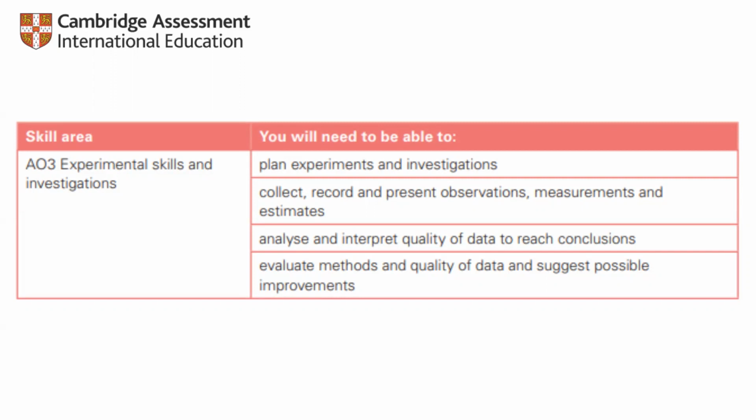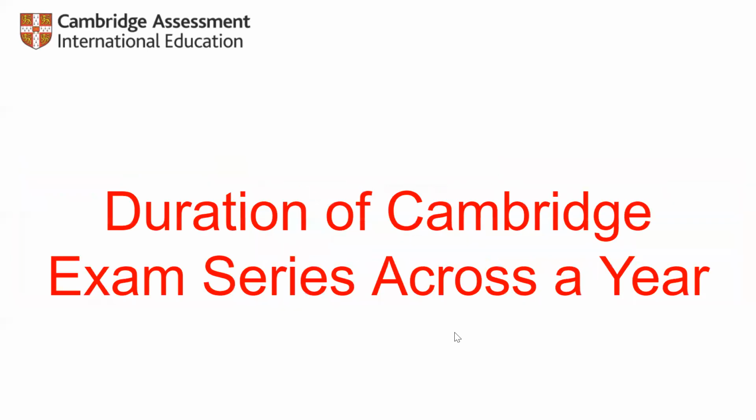They may ask you to suggest some steps in your experiment which could have been better, or what problems you faced and why you faced those problems. So they try to navigate the learner and make them think about where they can improve their planning. This is about the third assessment.